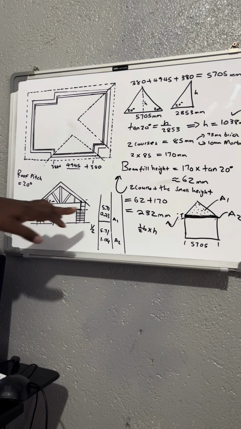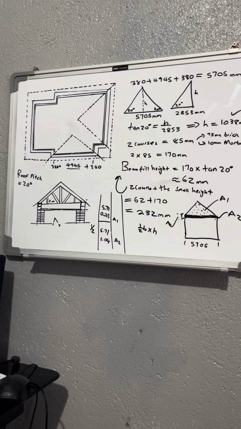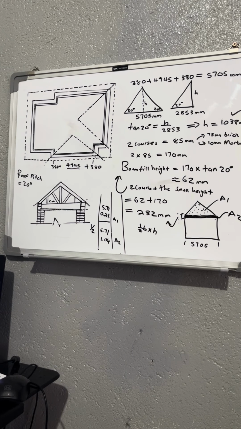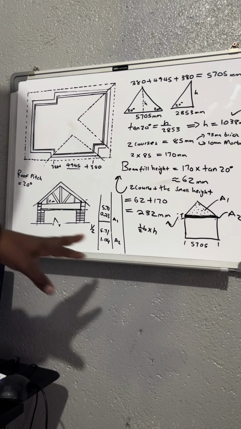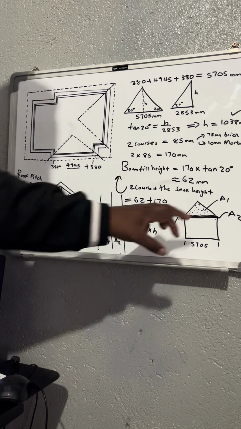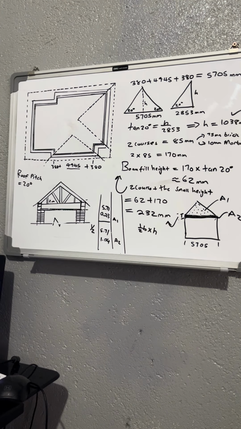You see, even if you're going to do your painting, you're going to be painting on this region. So basically this is everything when it comes to your beam filling. So you just have to do it like this. Calculate this as area 1 and also as area 2. So yeah, as easy as that.